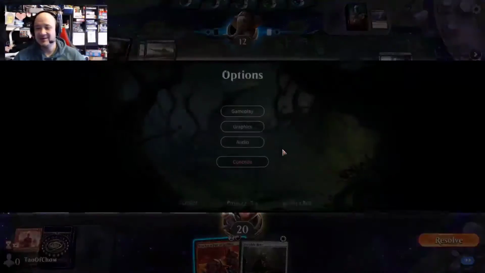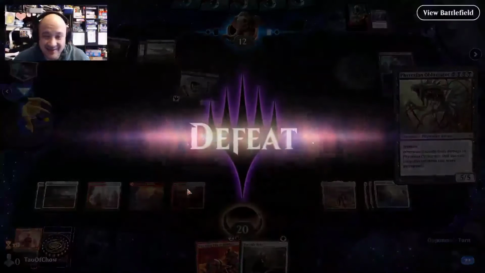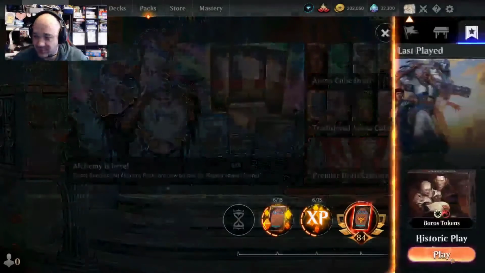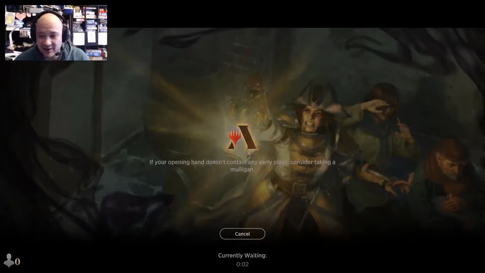Second one, okay. I think we concede on this one. You can't really handle double Obliterator, especially because it seems like that's the only thing that he has, right? Because I transmogrified it and got another one, and then he drew another one, so that's probably the only creature he's got. So, alright, let's try again. We'll go Boros tokens again, see how we do. I think we just got an unfavorable deck matchup there. Right, but still, that's okay.